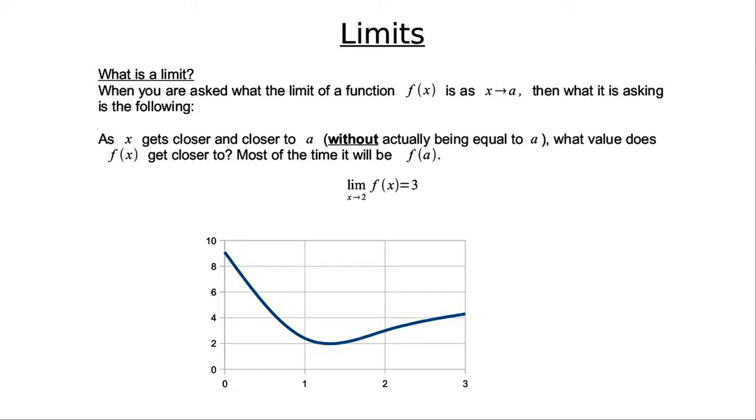So if you look at this down here, I've made sure that this thing passes through the point 2, 3, although you can't actually see it on these axes. Obviously, as x gets closer and closer to 2, then f of x is going to get closer and closer to 3, which is exactly what you might expect. So we'll have a look at the next slide on various things that can go wrong and why, of course, that condition is so important.